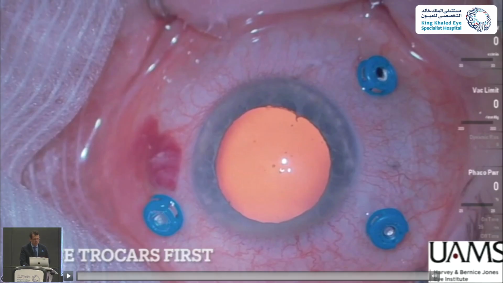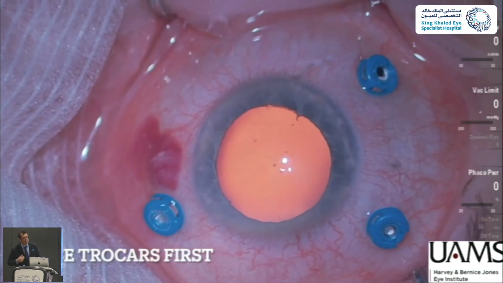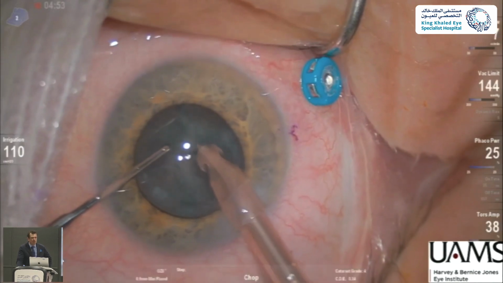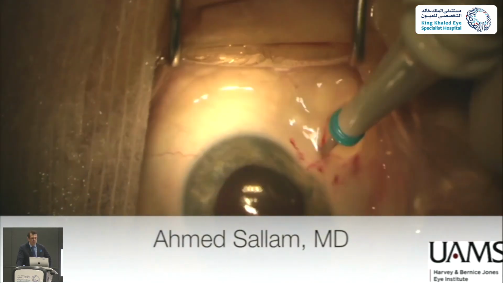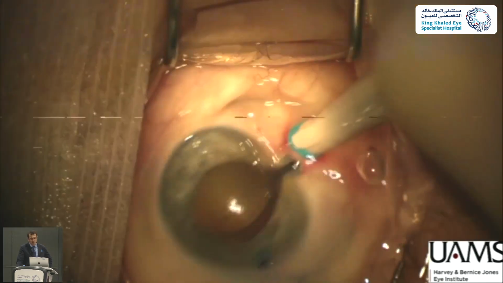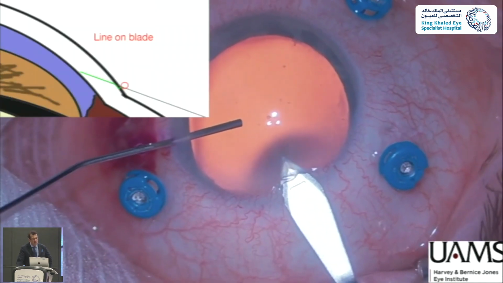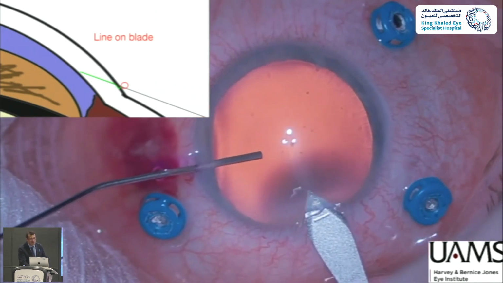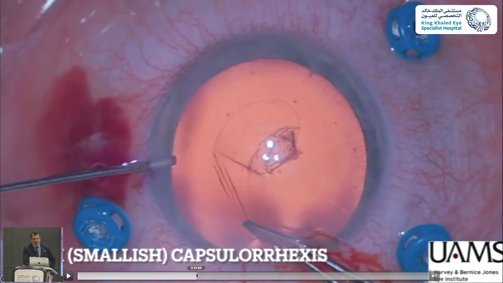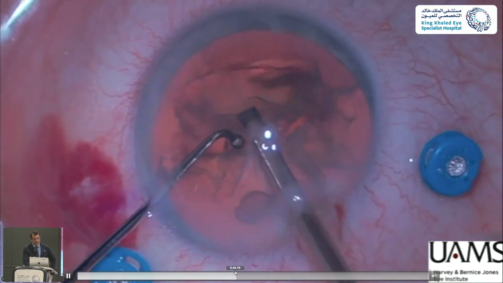For people who are doing combined surgery, it's best to do trocars first, while the eye is still firm, even one trocar. If you try to do it after cataract surgery, the eye can become hypotonous, and it's best not to operate on a hypotonous eye. So always put at least one trocar in first. Then you want to get the wound nice, not too long. With the rhexis, don't make it very big, because that helps, especially if you use gas, as I'll tell you later on.